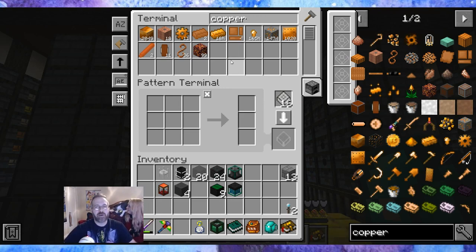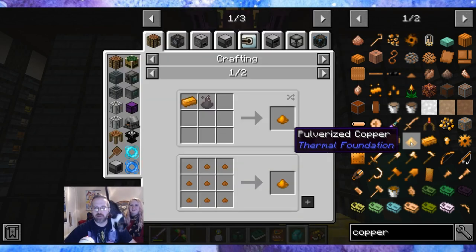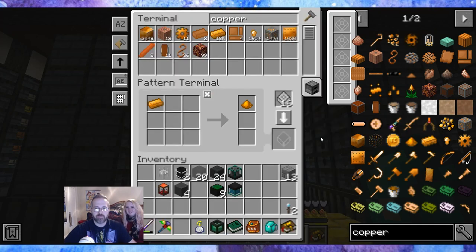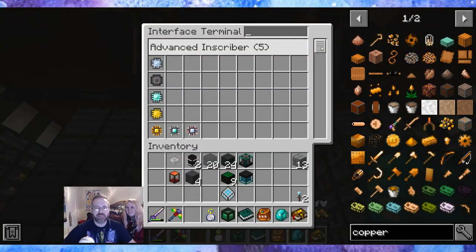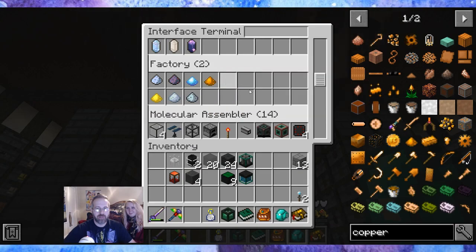I'm trying to do a pattern real quick for pulverized copper. So I had to switch this to processing pattern. And then I have the pulverized copper. That cat's quickly running away. We got the crusher. And it has all of these different kinds of copper, the forestry, the ex-nihilo. I have to find the right copper, which we're using thermal foundation. I'll make a pattern for it. And I have to go into the interface terminal and find the elite factory that we built and put it in there.